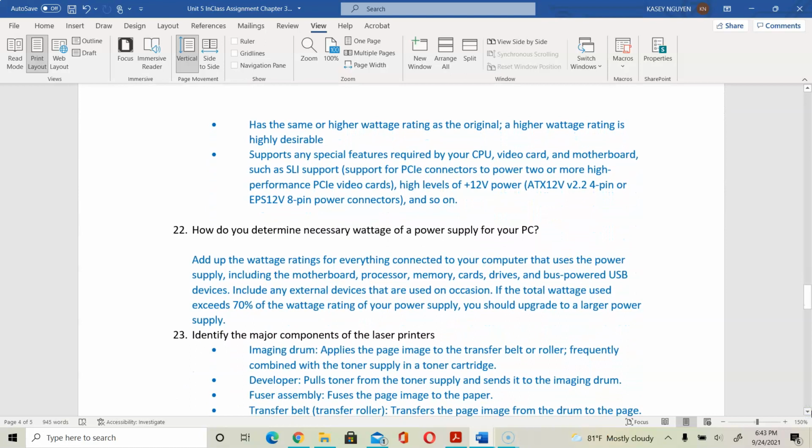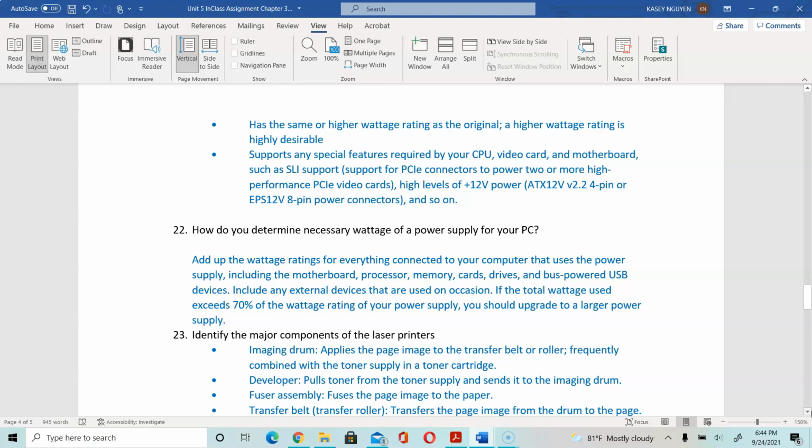Now for 22, we did some of this in a lab where we determined the necessary wattage for your power supply. We want to add up all the wattage ratings for your major components like motherboard, CPU, and drives, and the total of that is going to be the baseline. Add up the wattage ratings for everything connected to your computer that uses the power supply, including motherboard, processor, memory, cards, drives, buses, USB, and other areas.